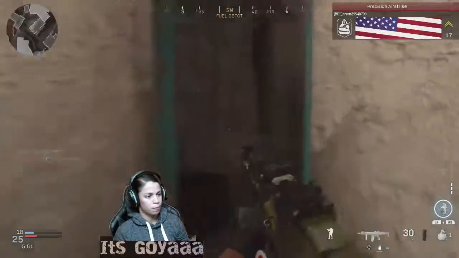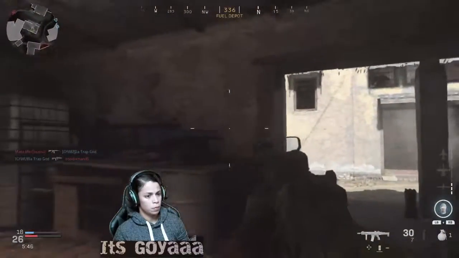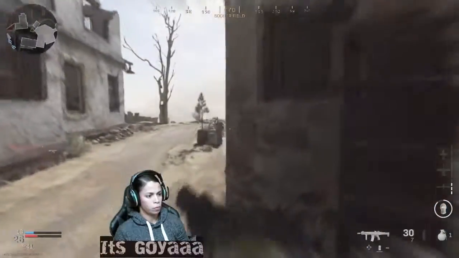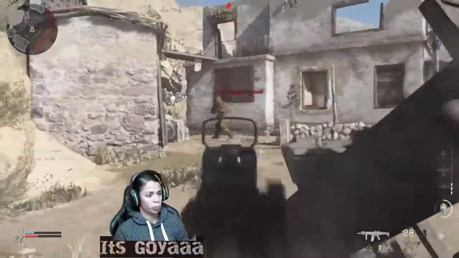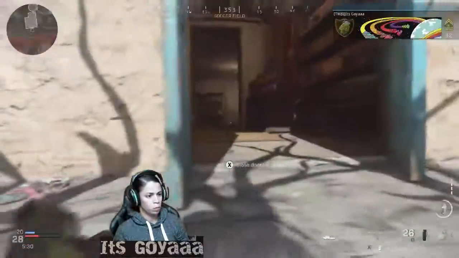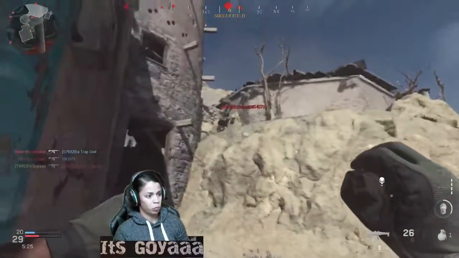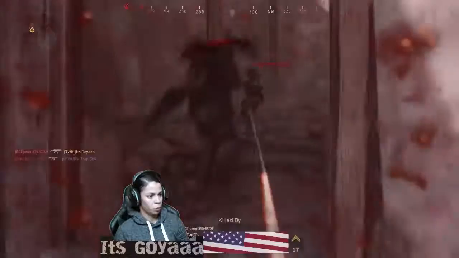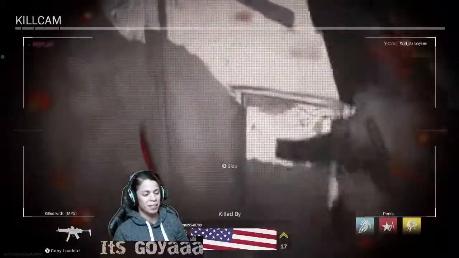Enemy precision airstrike inbound. UAV standing by. UAV entering the AO. Enemy at the tower. Oh, he killed me. I can't believe that grenade didn't hit him. Let's see. Oh, he bounced off forward.